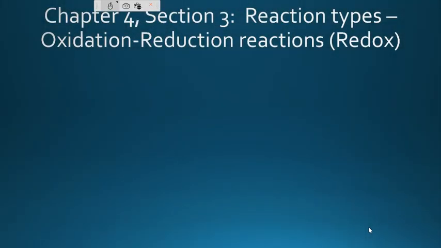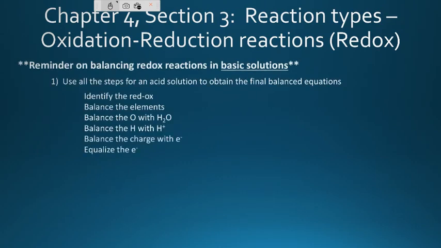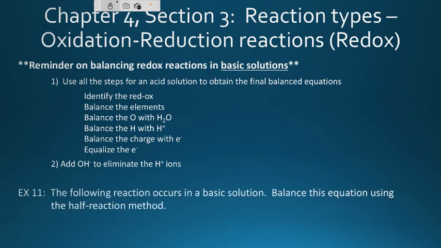We're still in Unit 4, Section 3, and I have just two problems to take a look at with you. We left off talking about balancing equations and oxidation, but let's take a look at balancing things not in an acid situation, but with a basic situation. Okay, so it's basic solutions, and it'll always tell you that we're in a basic solution, so that'll be okay. Notice that we start everything the exact same way we did before, but now we're going to be adding in hydroxides to eliminate any hydrogen ions that might be present.